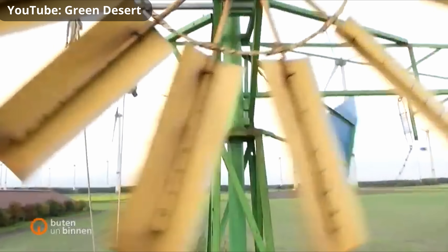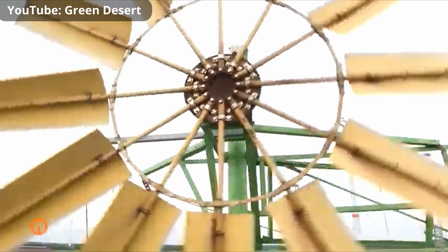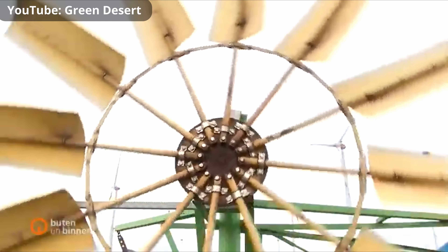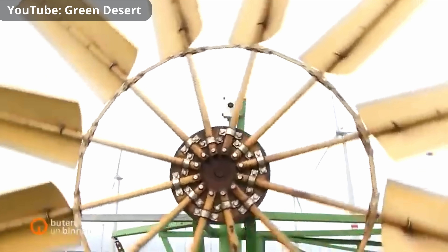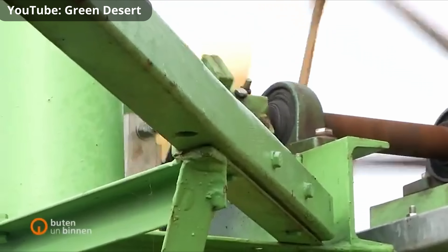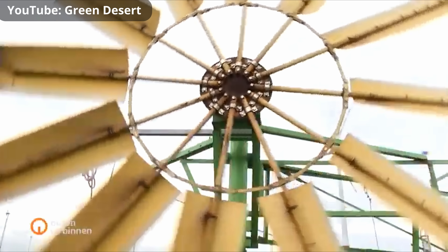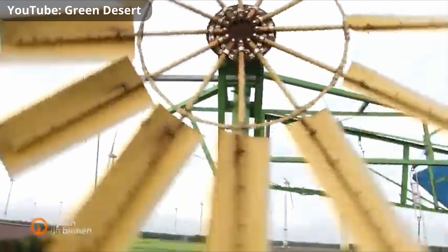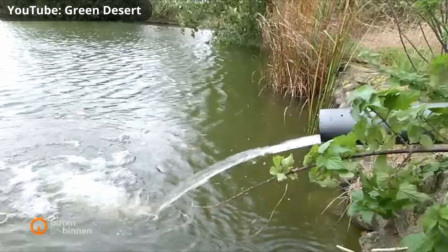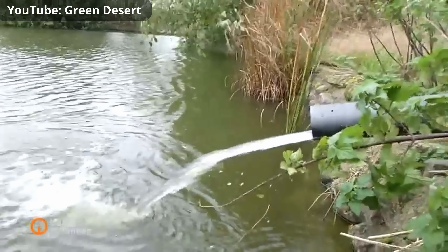So how do these windmills actually pump water? It's actually pretty simple. The spinning windmill connects to a shaft, and that shaft, via a crank mechanism, converts the rotating windmill blades to a reciprocating up-and-down movement for the water pump. It's essentially the same crank mechanism that you have on steam locomotives and large stationary steam engines, only in those it's converting the back-and-forth motion of the piston into a rotational motion. On the windmills, it just does it the other way around — it converts the rotational motion of the windmill blades through that crank into an up-and-down motion to pump water.